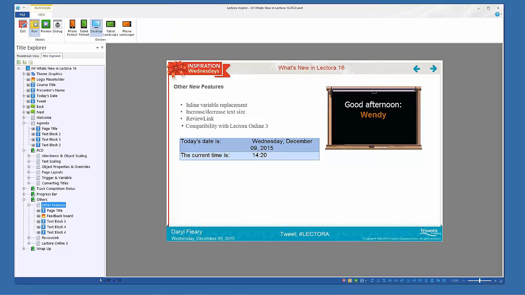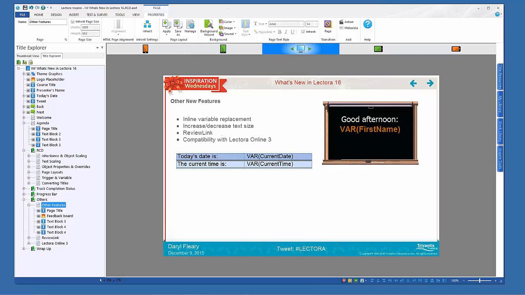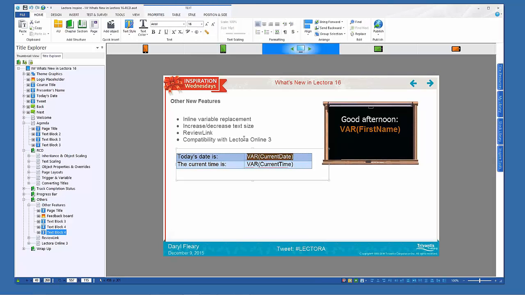The benefit there, as opposed to the change contents that we've always had, is that the change contents action replaced the entire text block. This doesn't replace the entire text block, which means you have the ability to set the font and the style and everything for those independent items. So if you wanted that to be gold, you can make it gold. If you wanted it to be bold, you can make it bold. If you wanted it to be green, you can make it green, because now it's right in line with all of the other text in your text block. So that's a great new feature. I think it's going to come in really handy, particularly when putting information, for example, on a table.